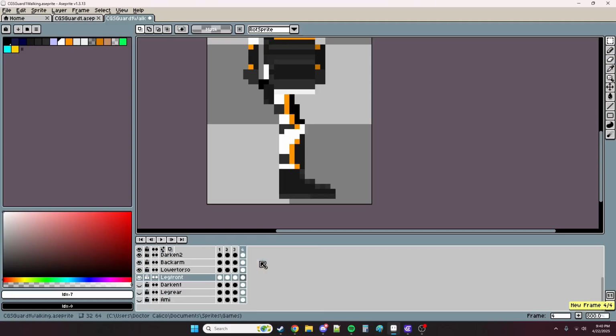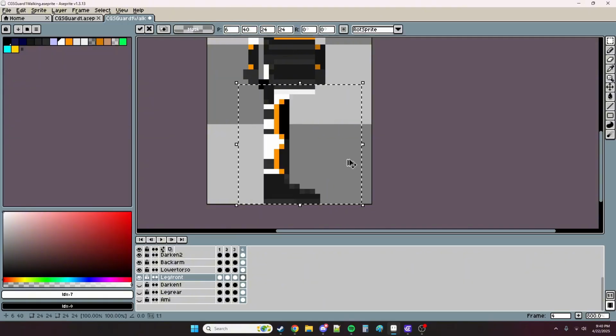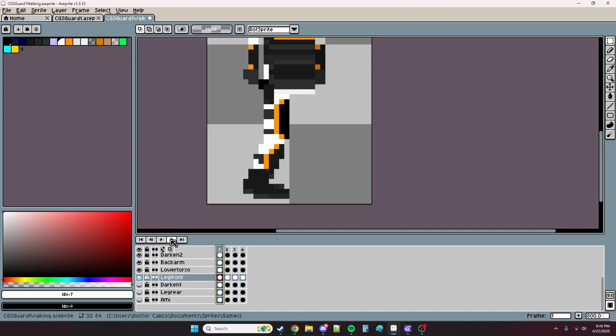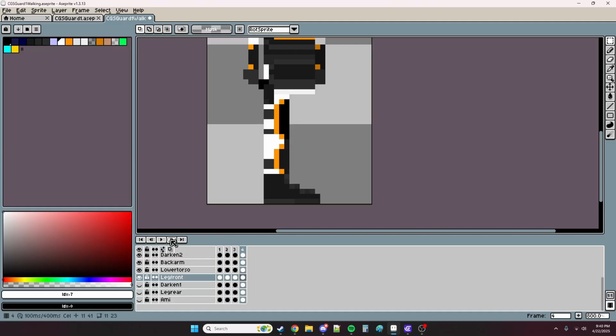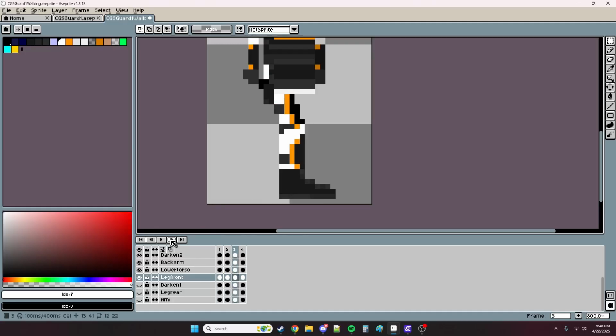Then we're going to get a new frame here and delete this leg and paste in a new one. Nah, that doesn't work. New frame.